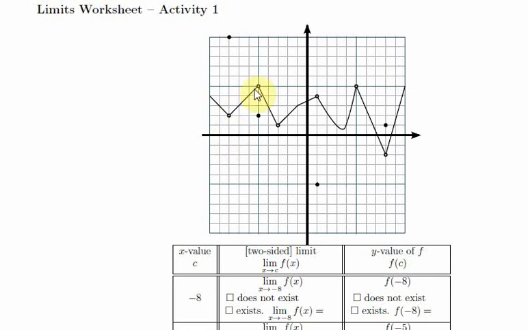And now, even though we see the whole thing, imagine, hide what's going on along this vertical line with a ribbon, with a piece of dental floss, right? And so let us guess what the limit is going to be. This is a generic notation, but I replaced the c with a -8 right here. So what would be our guess for the limit of this function as x approaches -8? If we were to cover what's going on here, I would say that the guess is 2. And so we'll say exists, check that box, and put a 2 right here.